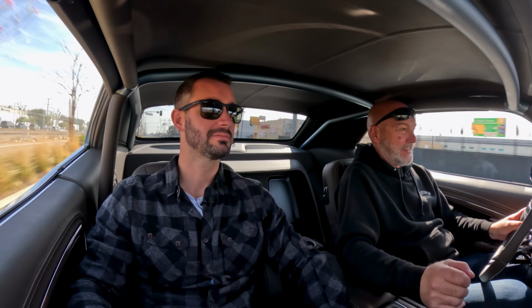Well, I love the gauges. Yeah, Sean knocked it out of the park with those. It's like trying to pay attention to the road and I keep looking around at the ridiculous interior. God dang, Marshall, you got some hell of a car here, brother.